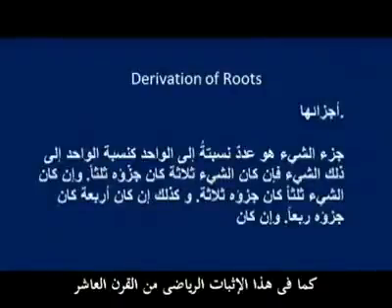This is the letter sheen, and it makes the sound we think of as sh. Sh. It's also the very first letter of the word shay'un, which means something, just like the English word something, some undefined, unknown thing. Now, in Arabic, we can make this definite by adding the definite article al. So this is al-shay'un, the unknown thing. And this is a word that appears throughout early mathematics, such as this 10th century derivation of proofs.